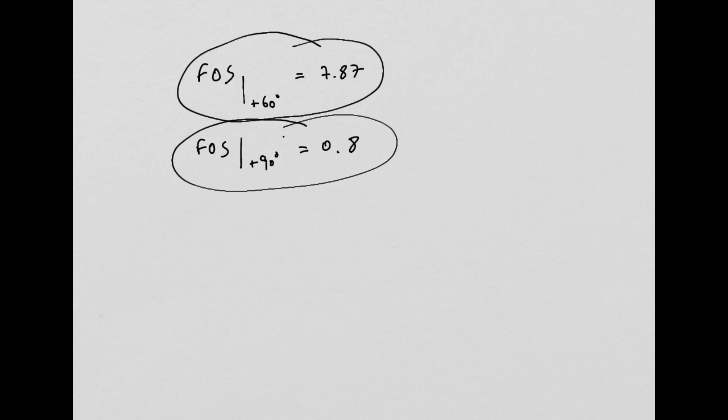Yes? For example, if you want to modify the 60 degrees one, should we reduce the angle by, for example, 30 degrees, 40 degrees? How do we modify the angle, for how many degrees? You can design like this. If you have a very high factor of safety, it means the stress installed in that direction is too low compared with the strength of the ply in that direction, right? So it means you don't have high stress installed in that direction.